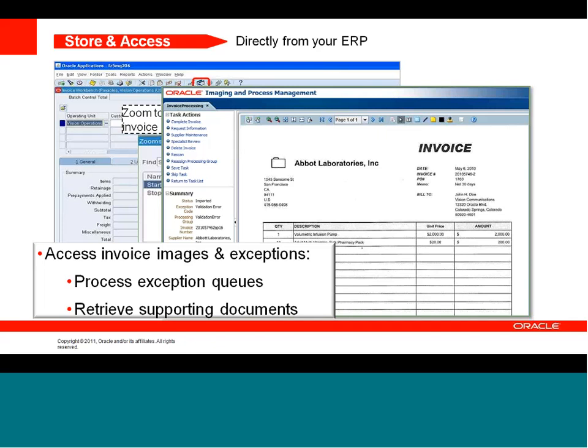There's also annotation tools that are available in this viewer, so if I need to mark up that image, I can do that, but I'm not changing the original image. I'm just laying those annotations on top of the original image, and I can always reproduce that original if I need to.